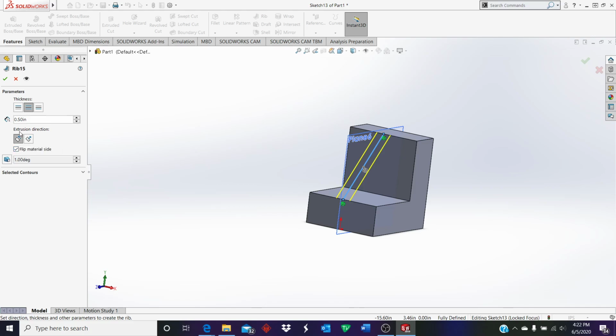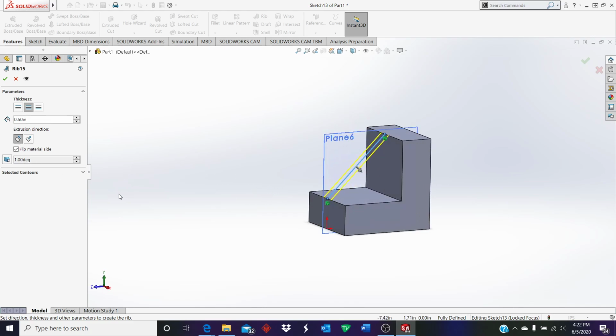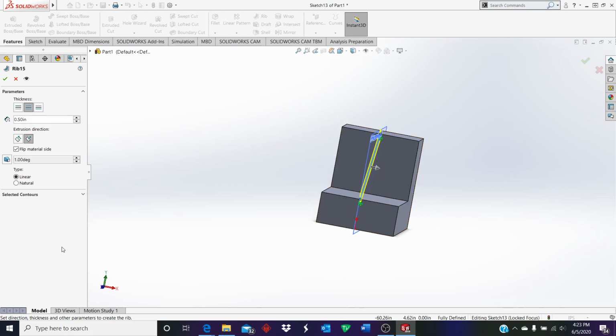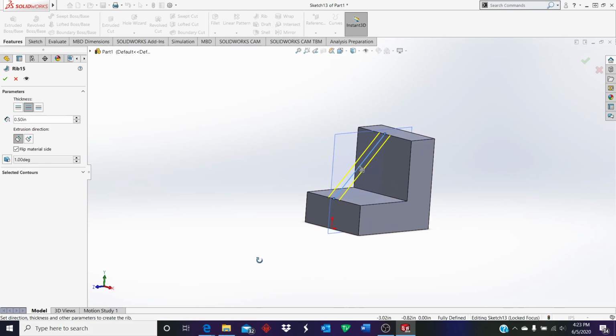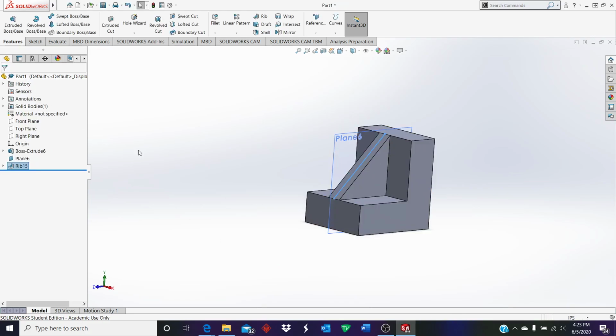Now you see extrusion direction. This varies off of the X and Y axis. The first one right here builds off of your Y axis. Now if we click this one, it's going to build off of your X axis. So now it'll go left to right, rather than the first one being up and down. Alright, now if we click check, we have a little ledge, or an angle going down.